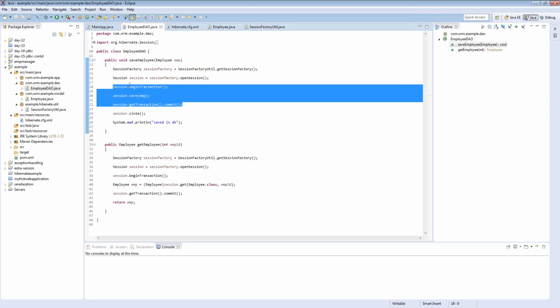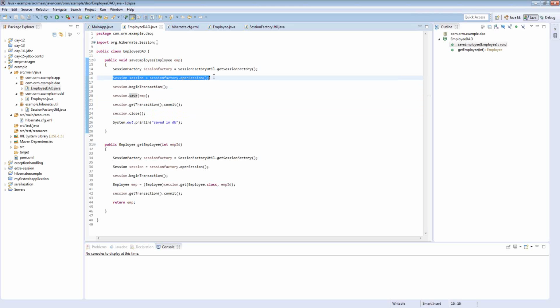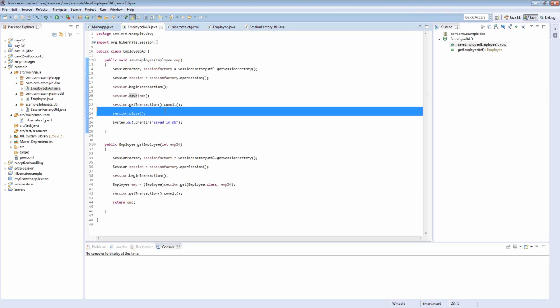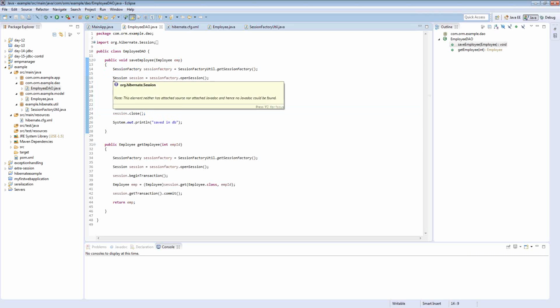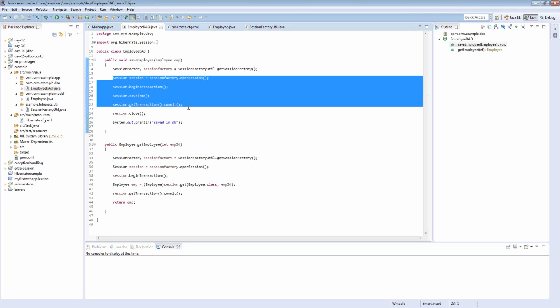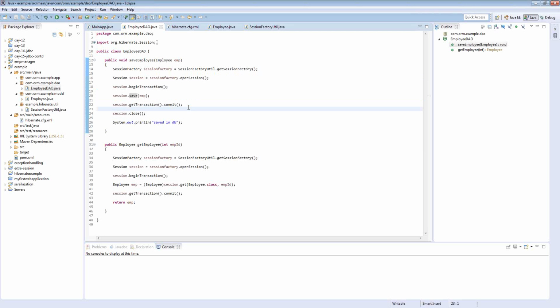limits only. So once you open the session, it is something like opening a window, opening a gate. Then you can start your transaction, do whatever you want to do, get over your transaction, commit it, and close the session immediately. So this also provides security. It provides a very elegant way to do the SQL statement executions.